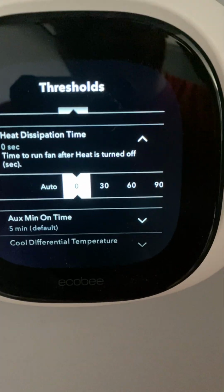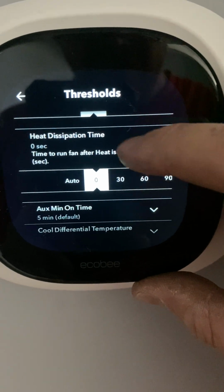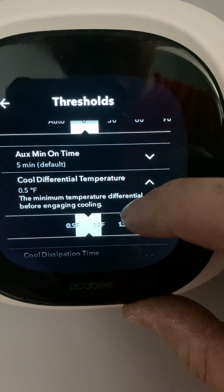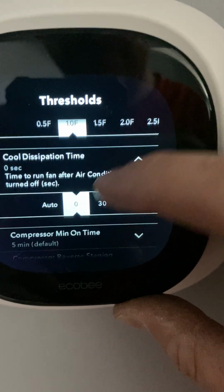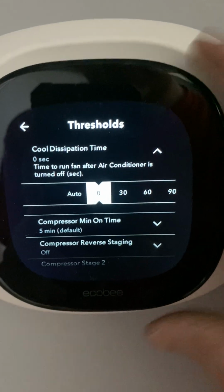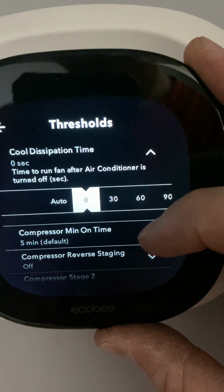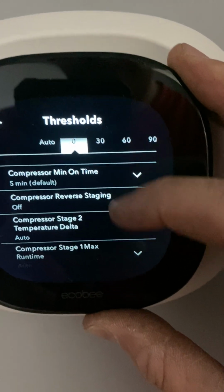ecobee thinks that they're going to save you money by running your fan longer. It doesn't. Your furnace does that for you. That can be the same. Cool differential, you want 1 degree. Cool dissipation time, you want that at 0. Never have that on. When your AC shuts off, your evaporator coil is soaking wet. If it runs the fan longer, you're just blowing that water and it'll evaporate and just blow back into your house. So always leave that off.